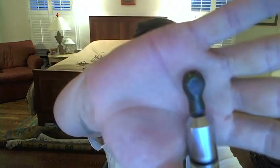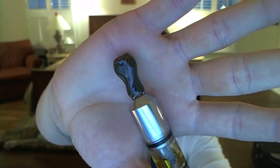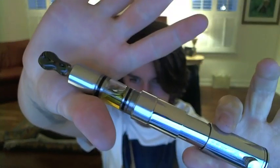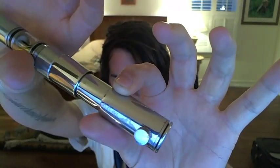Also using a little trippy tip that I have. And the mod. And I polished my button finally, which looks much better now. So, here it is.